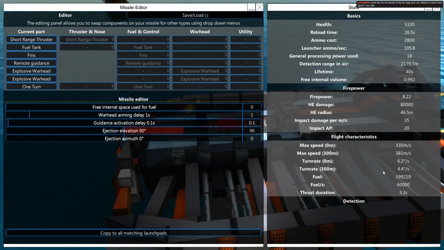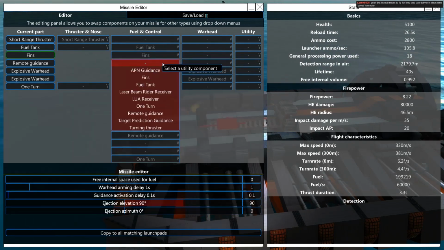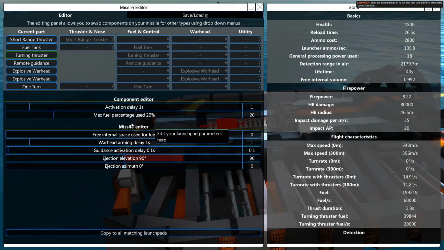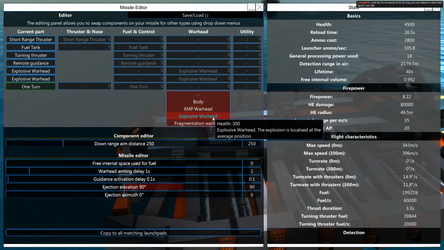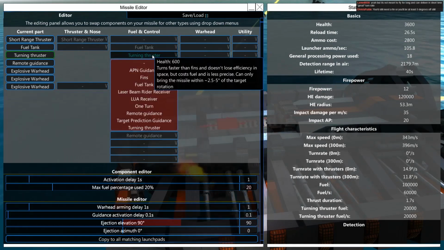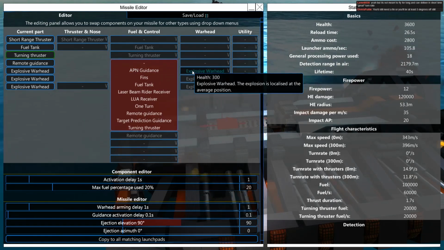I think I might need a second fuel tank.